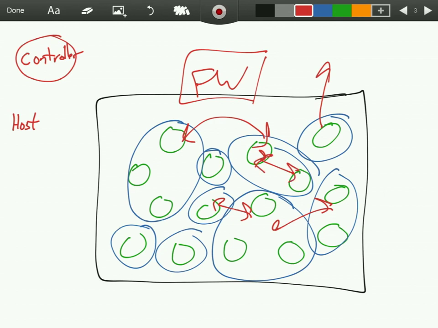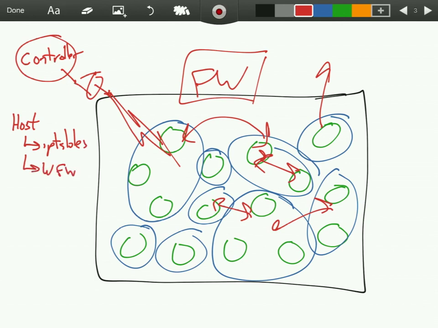So if we have a central controller that's beaming out that control, we can control the host-based firewalls. For Linux, it might be iptables, or rather netfilter, and for Windows, it might be Windows Firewall. So we could potentially enforce it on the host, but we're going to need a controller to do this. In fact, all of these really require a controller.